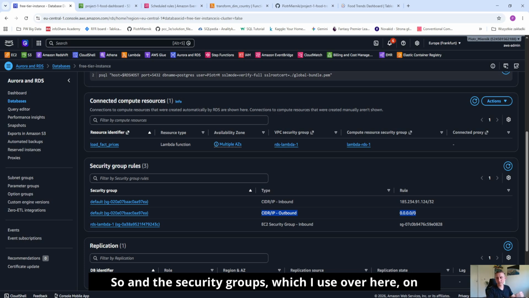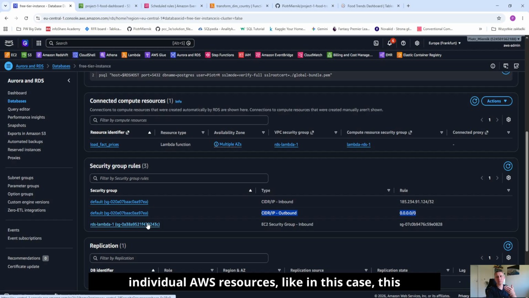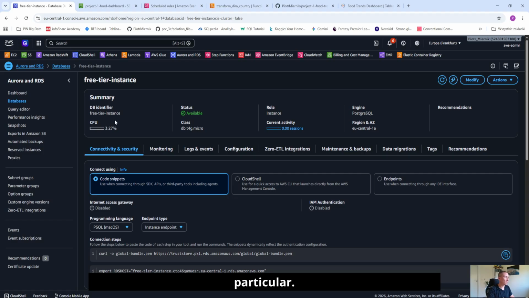The security groups, which I use over here, on the other hand, control access directly to individual AWS resources, like in this case this particular RDS database instance on which I have created this data warehouse.